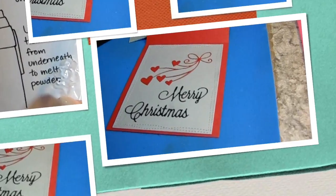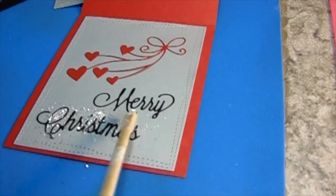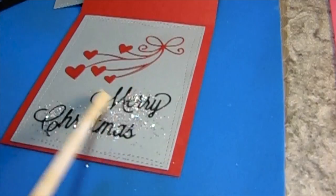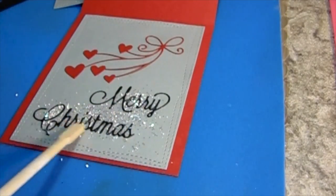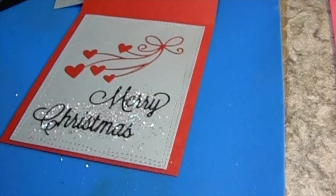I got this as a gift from my wonderful friend from Australia, Tanya Smith. Hey Tanya, she is the most giving, wonderful friend. She sent me 2 packages of this, and I couldn't wait to use it. And it's like you get the embossing effect of embossing powder, but you get this glitter.